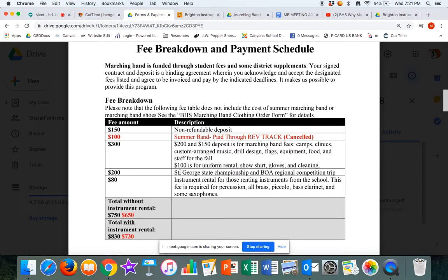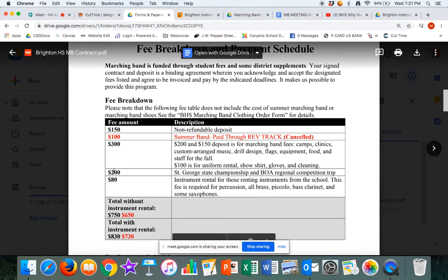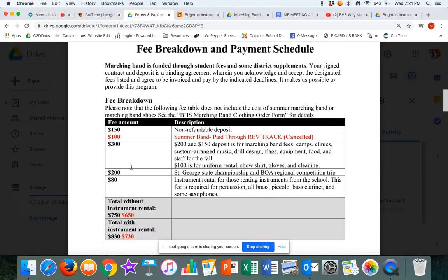So we will be traveling overnight. Those of you who marched Alta, I know you didn't travel last year. They are this year as well. We are going to be traveling on an overnight trip to St. George. That is where our state championship and BOA regional will be held. You'll be getting more information about that trip, but that is just explaining the cost of what it takes to get a charter bus full of students down there with hotels and all of those things.